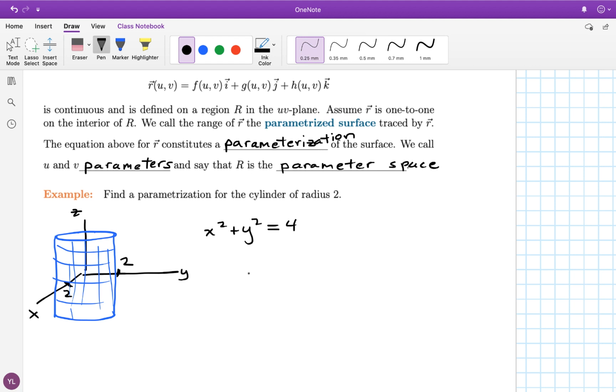Now this is the difficult part, and it takes a long time and a lot of practice to get good at parameterizing surfaces. But you'll get the hang of it. If you remember some standard examples and get really familiar with them, then that'll help you build that skill. So here's how I think about it. I can see that there's a rotational aspect to the x and the y, right? The x and y coordinates are always bound to the circle x squared plus y squared equals 4. And I know how to parameterize a circle in 2 dimensions. I just do cosine and sine, right? So 2 cosine theta and 2 sine theta.